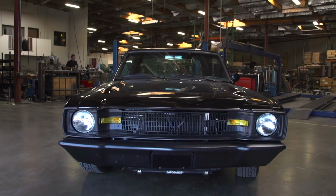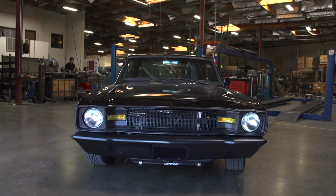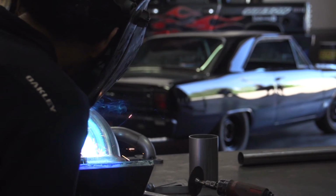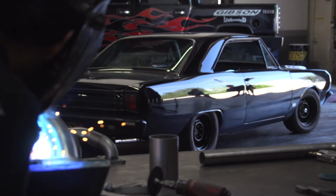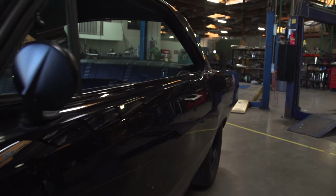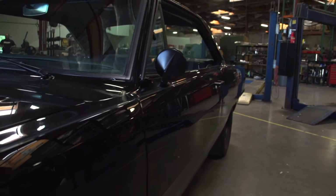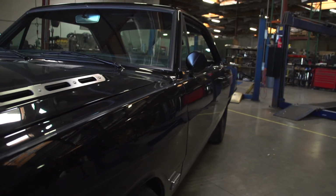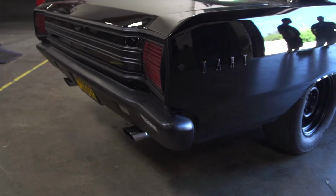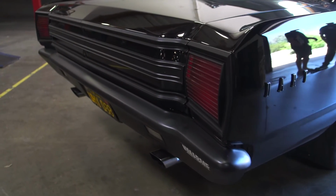The uniqueness of the car really comes from restraint. A lot of builders out there like to use a lot of flashy parts and big, shiny wheels on it, and really the look of the car kind of started with the wheels, 15-inch Steelies. They really kind of set the tone, and I just carried that throughout with black on black and keeping everything really super clean, and specific details that are hand fabricated in the shop that really set it apart, that no one else has.